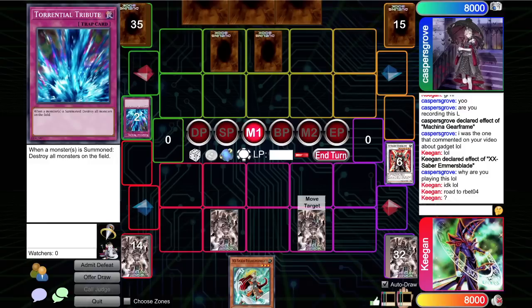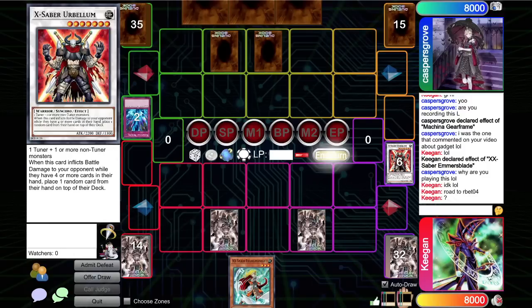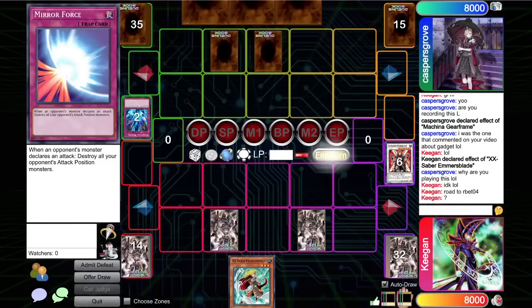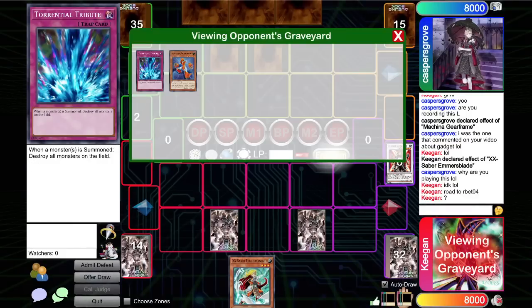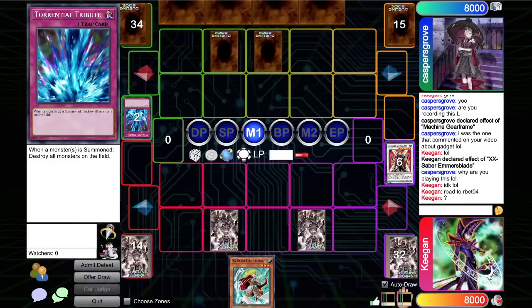That's pretty bad for us. Damn. Alright, well. That sucks. I didn't think they'd have torrential because if they did have torrential, they would have maybe summoned Fortress turn 1 and then equipped.